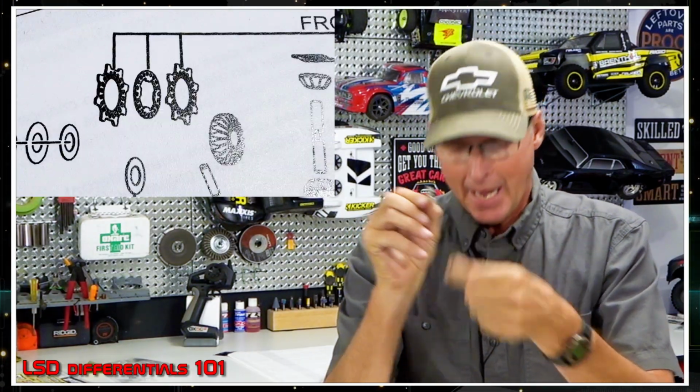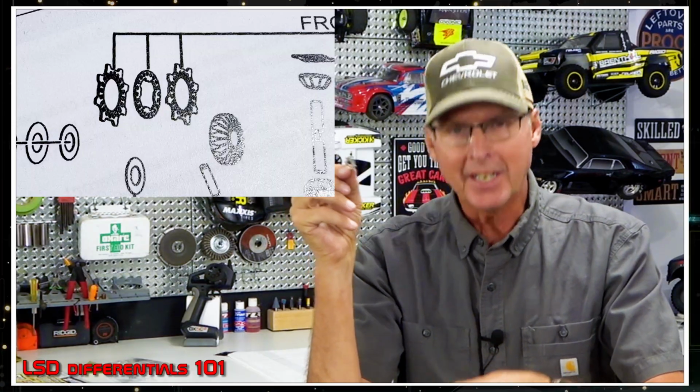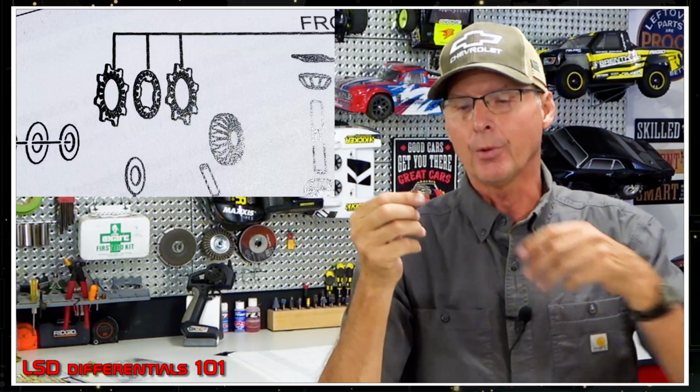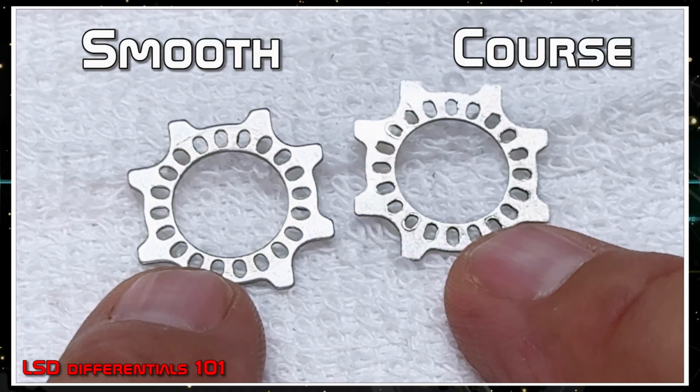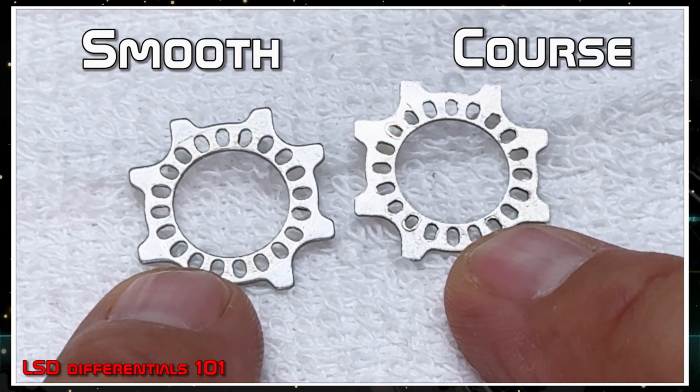Okay, how you put these together makes an enormous difference within the differential itself. So each one of these, and this of course is the friction plate, each one of these has two sides. I know, that's stupid. Why do you say that? Well, because they're not the same. That's why. One side is smooth and the other side is coarse. Why is that, do you suppose?